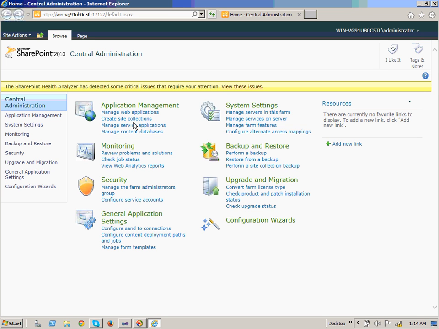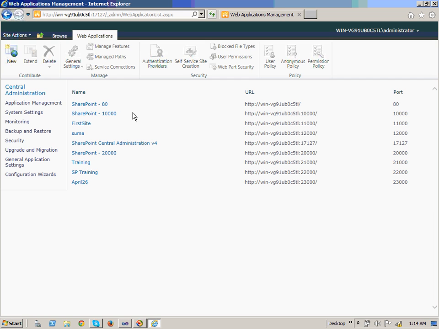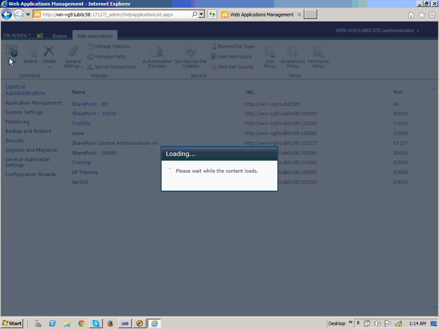Now when you try to create any site, how can we do it? Manage web application. If you want to create, you go here and click new.